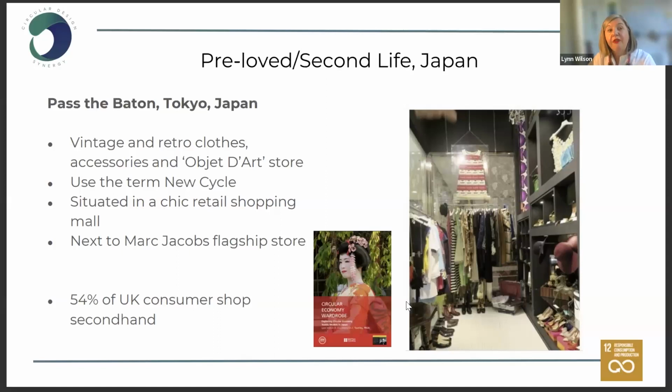And we can say 54% of UK consumers shop second-hand, or we can say only 54% of UK consumers shop second-hand, because there is still a lot of stigma in society around that idea of second-hand having related to hygiene, being related to being not suitable as an alternative to new. But these are the psychological cycles that we need to break as consumers. Why do we always want new? Is a key challenge for consumers. So therefore, how do we make that proposition of something second-hand, something pre-loved, something post-consumer? How do we ensure that we tell the right narrative, that we show it in the right way that will be attractive to the next consumer?